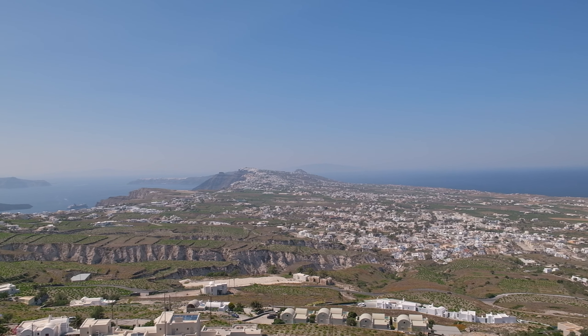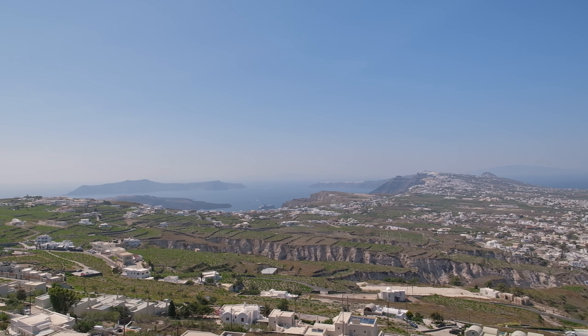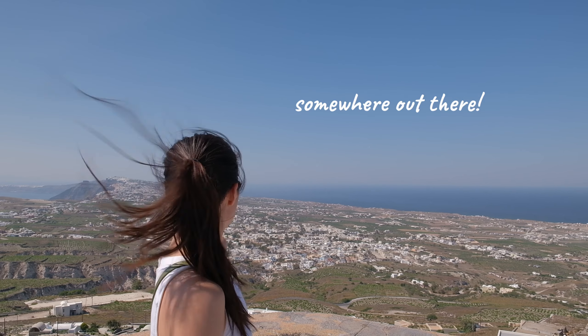We've made it to Pyrgos Castle and the views are indeed spectacular, but oh my goodness it is so much windier up here. I hope this audio is going to come through okay. The views are just amazing. This was the site of an old Venetian castle — it's one of five on the Santorini island, constructed I believe towards the end of the 16th century. It was built as a key defense for Santorini back in the day. Not much left of it now though, and a lot of dust. You can see planes off in the distance. Amazing views.